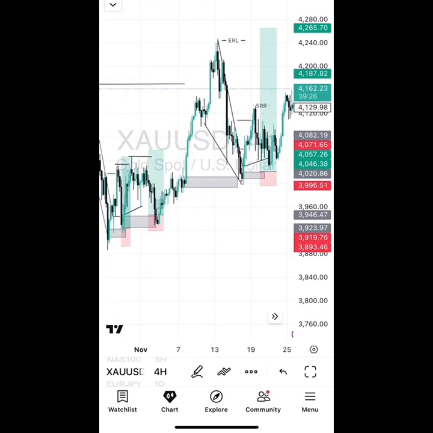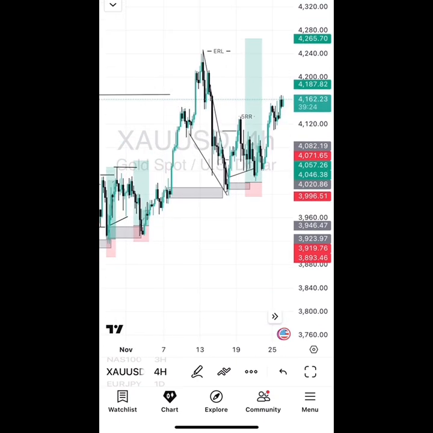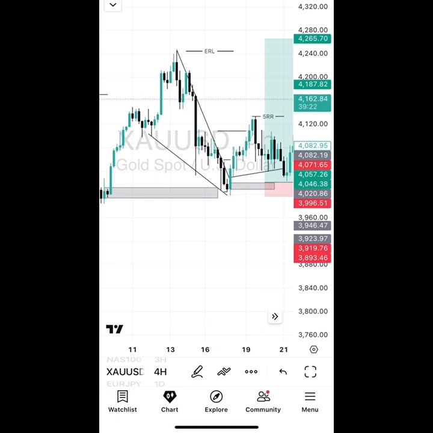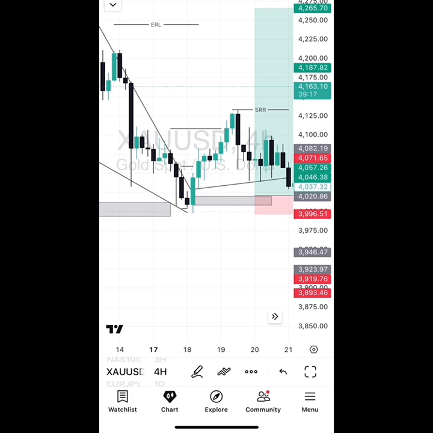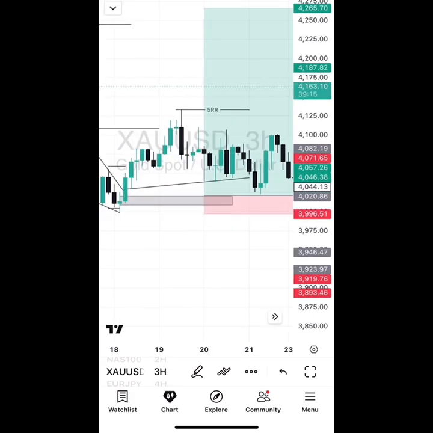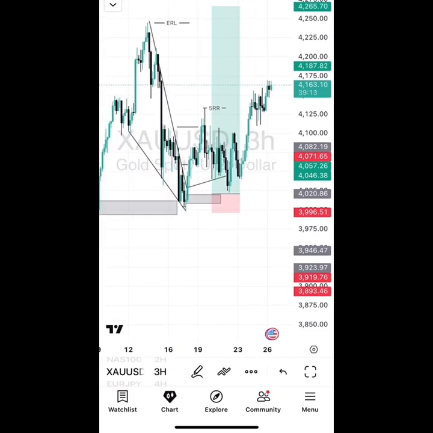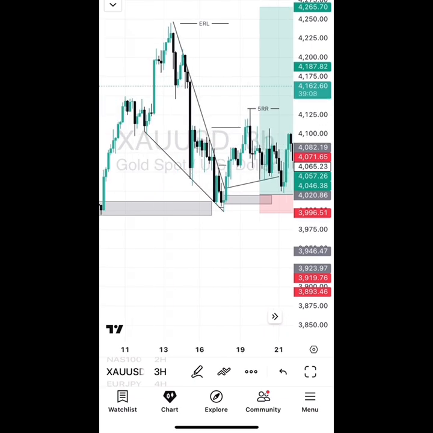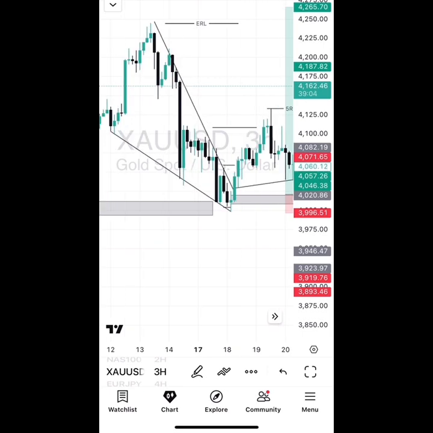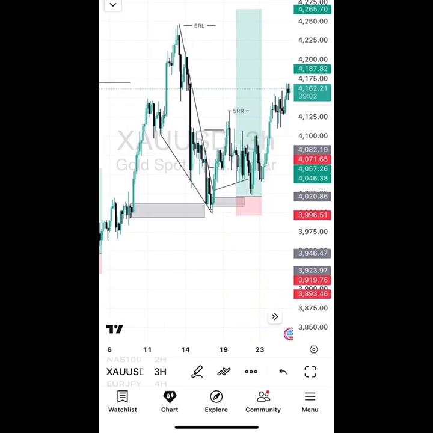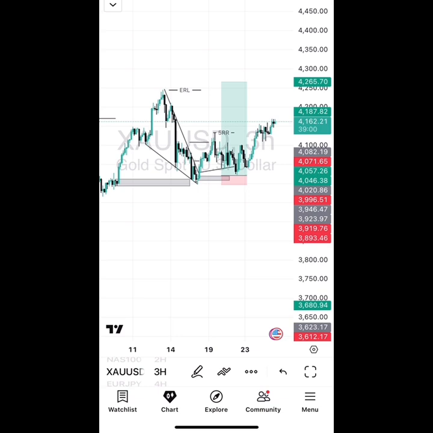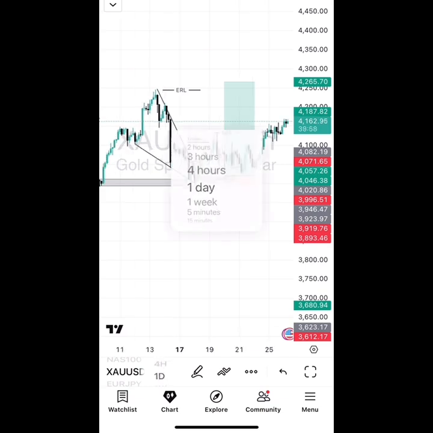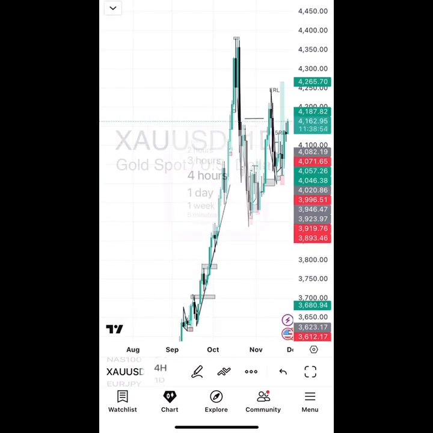So I did not get into the trade immediately. I had to wait to see if a confirmation can actually come in, and it did. It did right here, because we had a break of structure just right there. You can see that I drew my trend line and added this other one right here, which formed what pattern? A falling wedge. So this is a falling wedge pattern. You understand? I usually trade pattern and structure. So we had that one there, 4 hours.